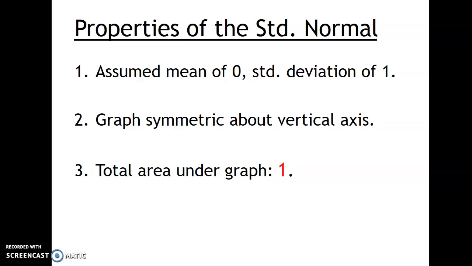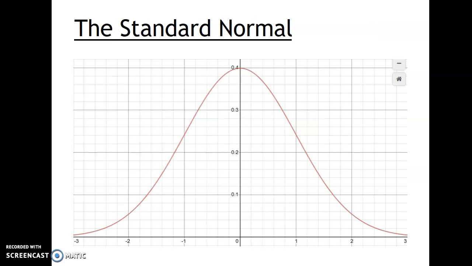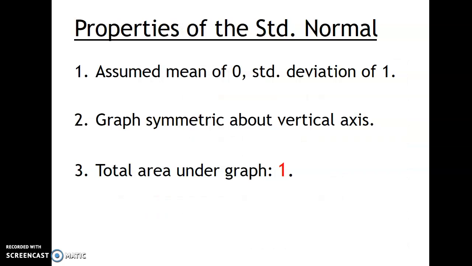So some other properties, you probably noticed the graph is symmetric in this instance. So if we go back to the picture, you can see the right-hand side is just a mirror image of what's on the left-hand side. So if I were trying to save time sketching this by hand, I could draw the right-hand side on my paper, fold it up, rub real hard, and then produce a mirror image over on the other side as far as symmetry goes. And we're going to end up using that symmetry a fair bit when you see how we actually calculate some probabilities using this standard normal distribution.